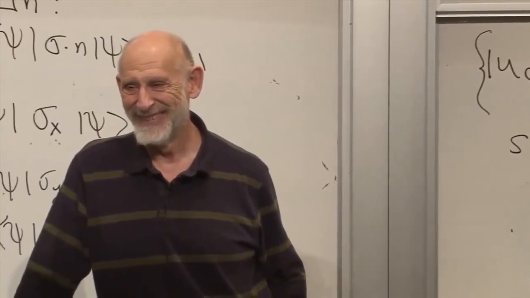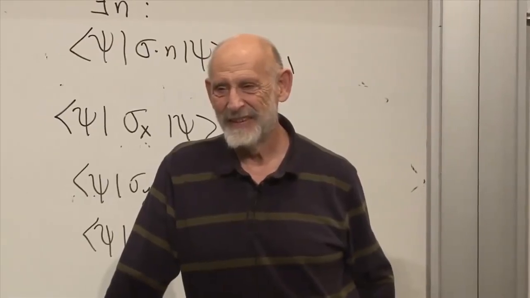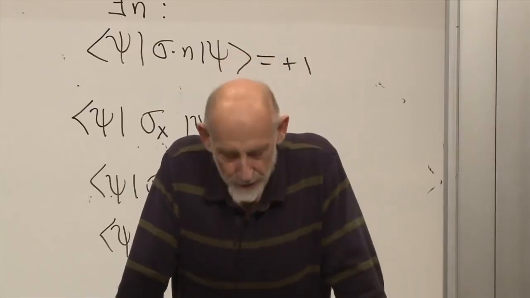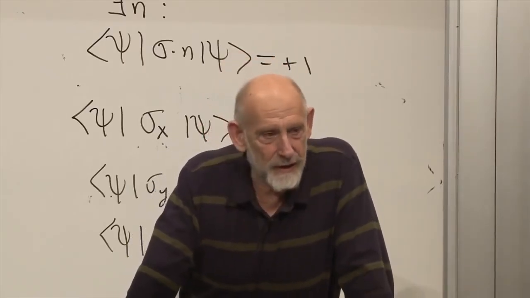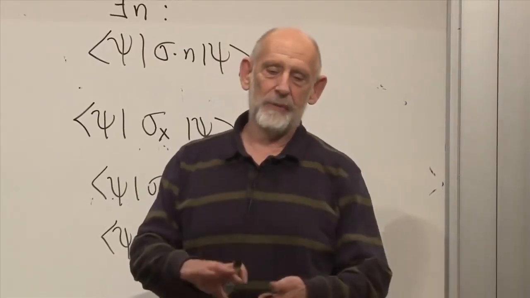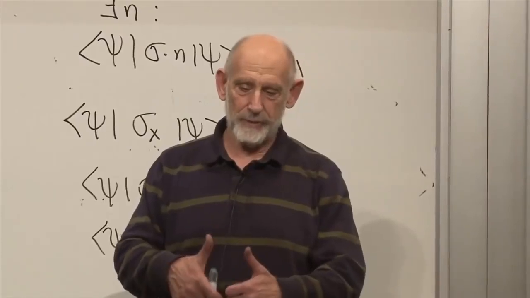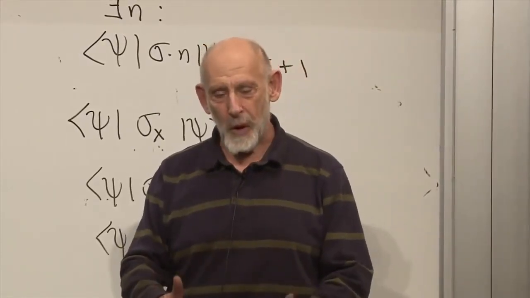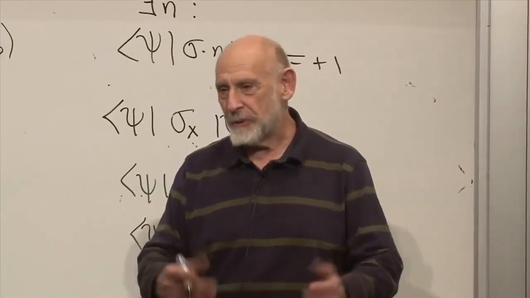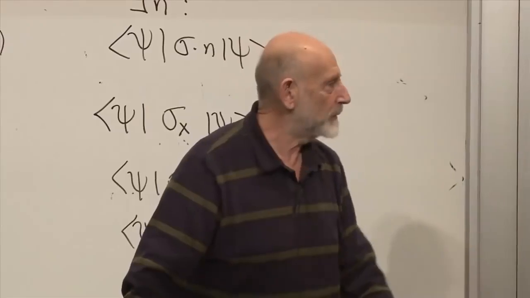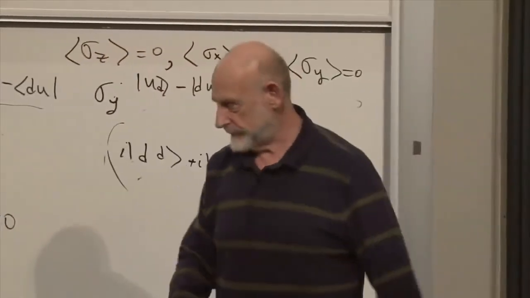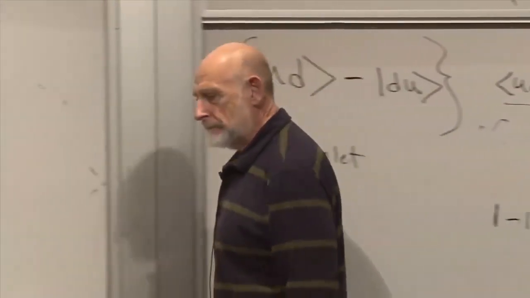Can you give a feel for why up, down, plus, down, up would have higher energy? Well, not at the moment, but eventually. I will tell you the answer, though. If you think of these as little angular momenta, and you put them in up, down, minus down, up, the total angular momentum is 0. If you put them in up, down, plus down, up, the total angular momentum is 1. And energy is often proportional to angular momentum, so we can come to that eventually. It's a fair question, but let's not try to answer it right this minute.